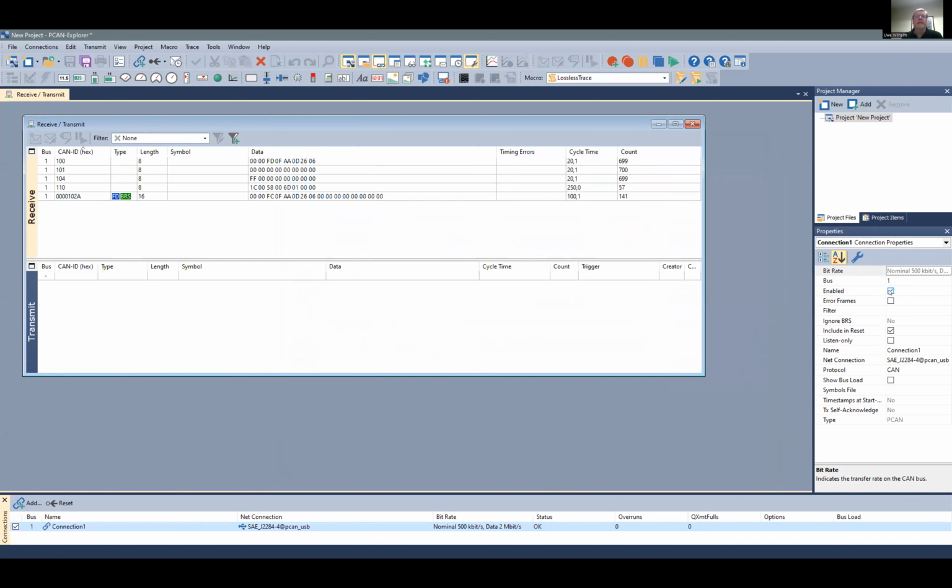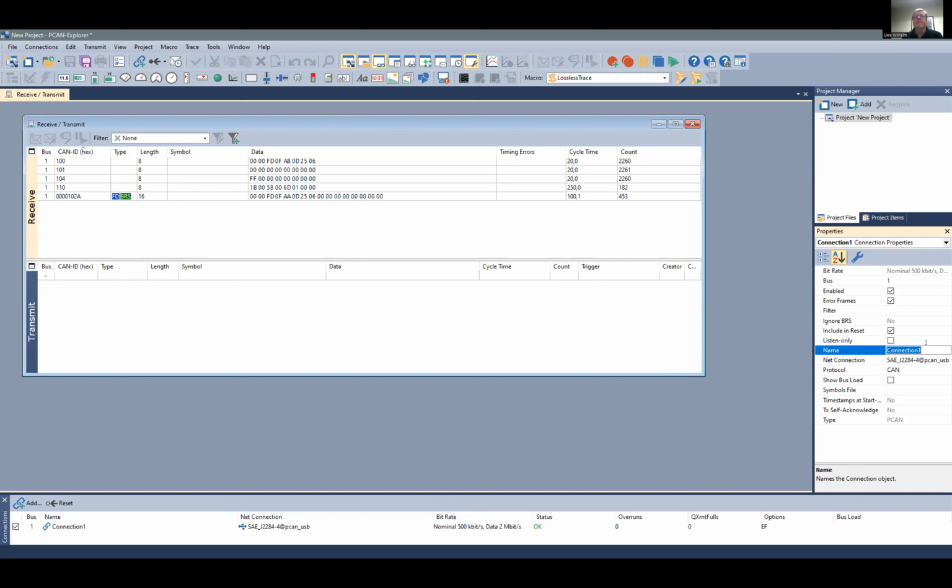So I can enable or disable it. I can set if we want to receive error frames over this connection. We can set that we use the connection on the hardware only in listen only mode. This is very useful if you want to connect to an unknown bus and you don't want to disturb it. You set up listen only mode, give it a try with the data you set up for the configuration of the network. If it fits, you see data. If it does not fit, you don't disturb anything, because it doesn't try to acknowledge.